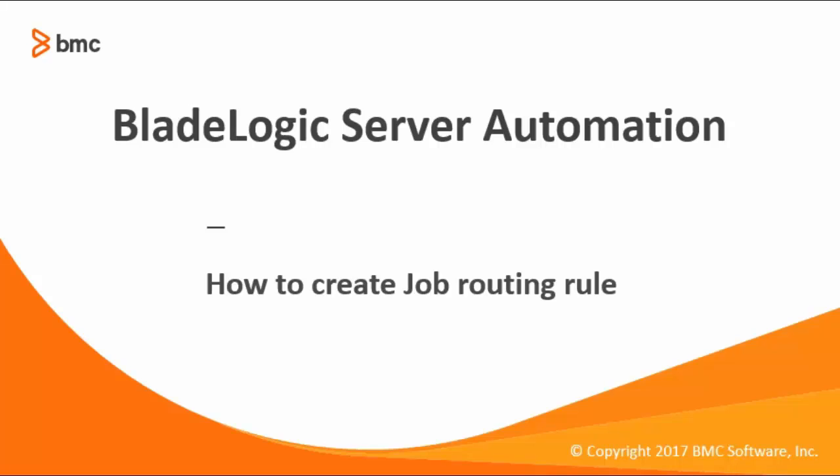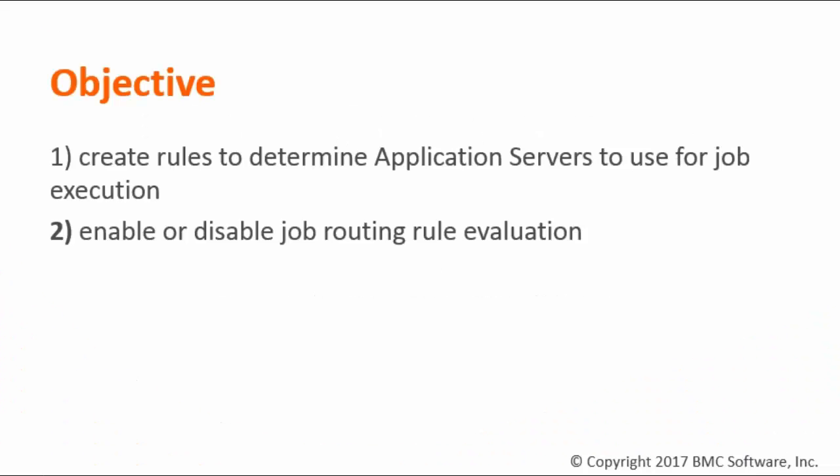In this video, I am going to demonstrate how to create a job routing rule in BladeLogic Server Automation. The objective of this video is to determine the application server on which the job execution should happen. We will also see how to enable or disable the job routing rule evaluation.